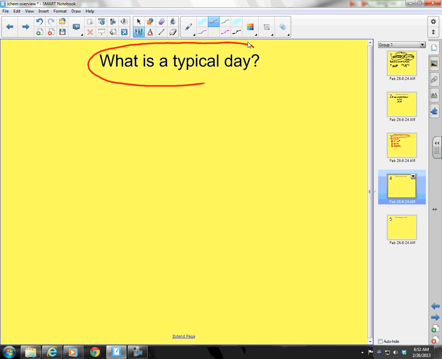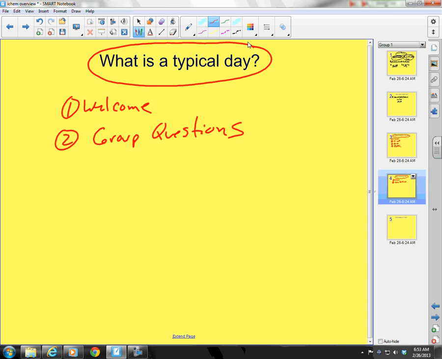This, I think, will help you. What happens? Well, students come into class. I have a welcome, and maybe I will remind them of a quiz or test coming up. Number two, I will answer any questions for the group. If there are questions that pertain to all the students, I will answer those. Sometimes I might start off with a warm-up regarding a topic we're on.